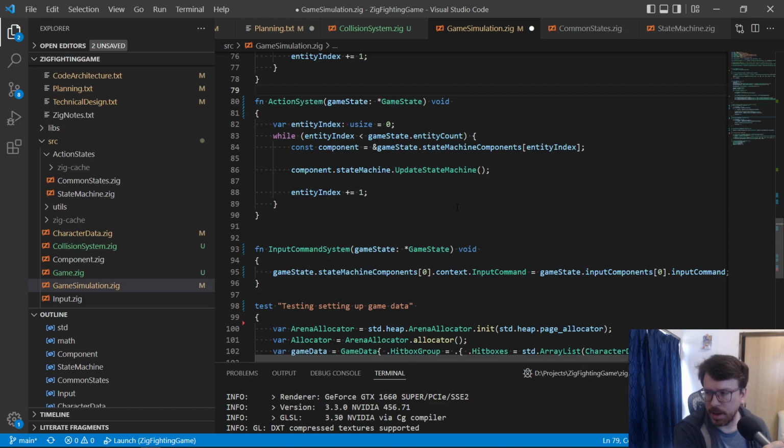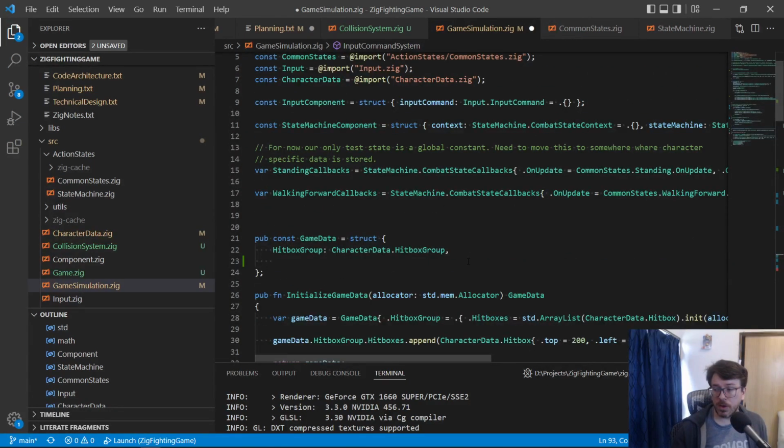But at some point we need to allocate or create the action data, at least within our test code. And in the future, we're going to want to provide something we can do offline, when the game's not running, a way to create that data, either a tool or through text files, so it's not hard-coded within our Zig code. Right now we could hard-code it.